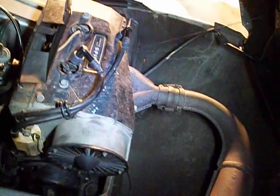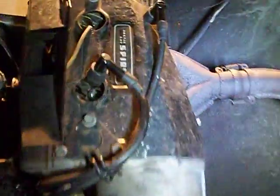Under the hood here, a fan cooled Suzuki Spirit 500. I got the plugs out of it right now so I can prime the fuel system. Disc brake. The tach no longer works. Unfortunately, the drive for it has failed.